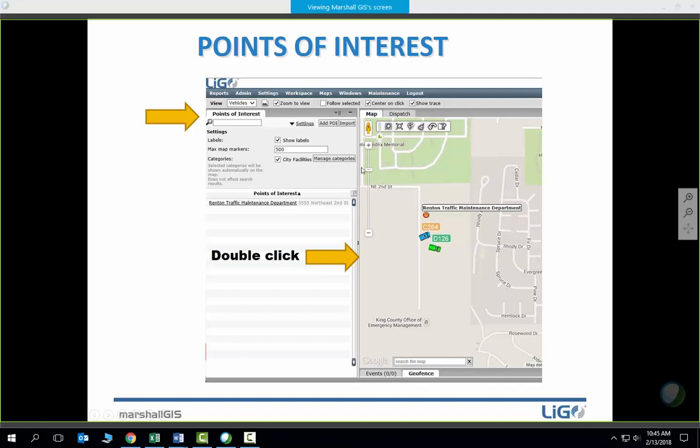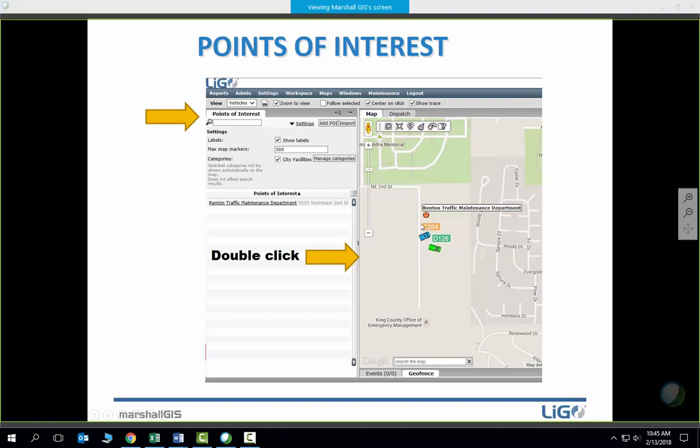So the way I access this is it was over on the left-hand side, hidden, and I drag and drop the points of interest down on there. So we can always move it back just by opening this up, dragging it back. So that's the nice thing about this interface, is you can move things around based on what you need to see or don't see. And you can actually turn it off. It's under the Windows drop-down menu. There's a points of interest option.